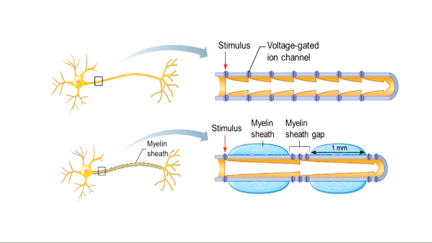There are two types of conduction, or two ways that we can send messages down an axon. Whenever I use this conduction word, what I'm talking about is how I get a message from the axon hillock all the way down the axon to get it down here to the axon terminals to be able to talk. So some of the neurons in the body have no myelin, like I see up here. Some of the neurons in the body do have myelin, like I see right here.